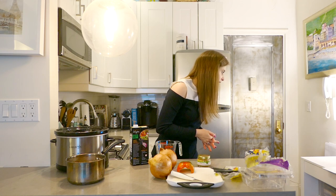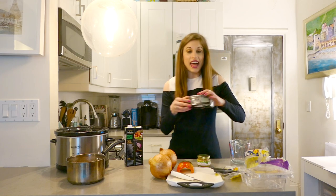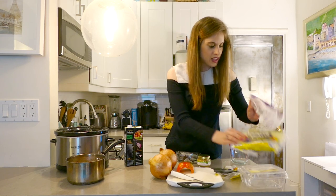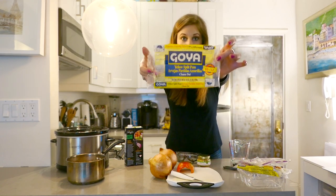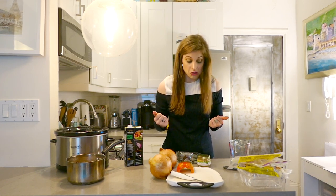Now we're going to have one onion — I actually have two onions here today. Sorry, I didn't show y'all, but the split peas were Goya, and then these are organic rainbow carrots, and the yellow split peas also from Goya. I always look at the ingredients, and when I buy things I try to buy them with as little ingredients as possible. For example, when I'm buying a can of black beans, I'll try to get just black beans and water, or maybe salt — not like calcium chloride and all those things that I don't really know what they are and don't want to ingest.